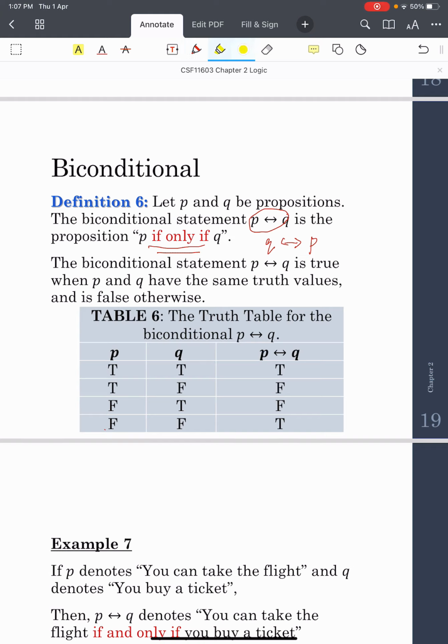Bagi truth table, dia akan jadi true bila kedua-duanya mempunyai same truth value. Bila dua-dua true ataupun false, dia akan jadi true. Selebihnya dia akan jadi false.